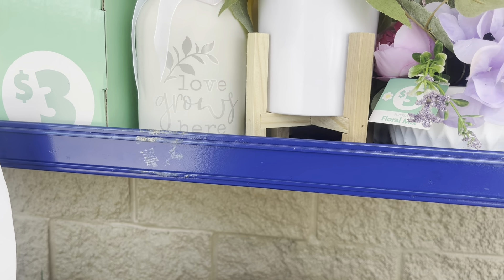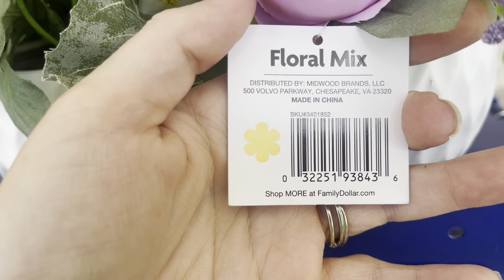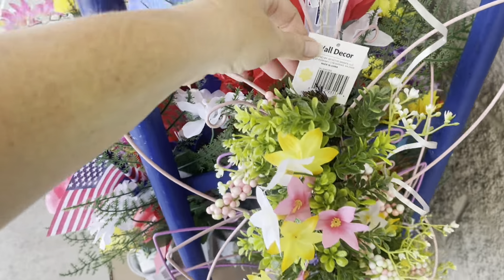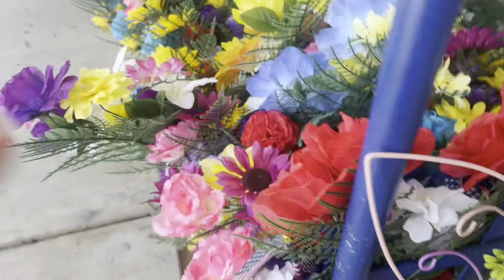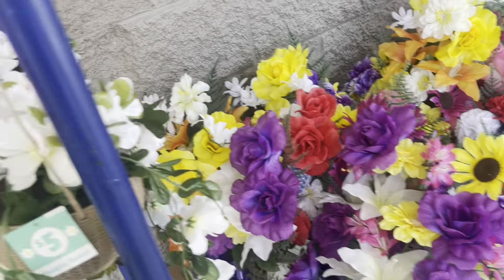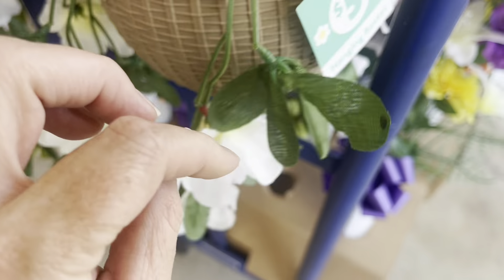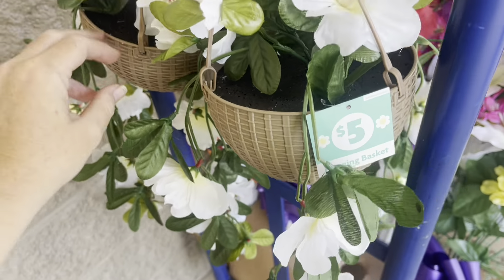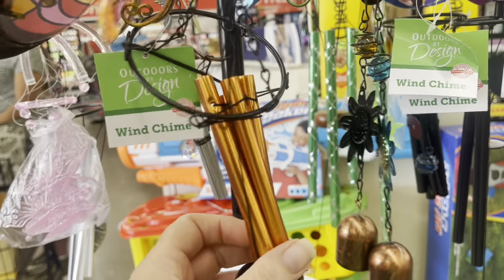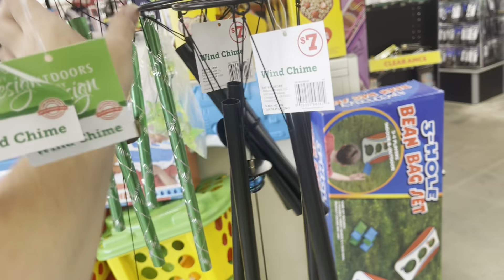The spring and summer floral is on sale — 50% off through the 27th. I'll give y'all some UPCs so you can check them if that's something you'd like. There's really cute wall decor, and they've even got the memorial flowers out here as well. I'm seriously thinking about getting these little baskets — they're so cute.